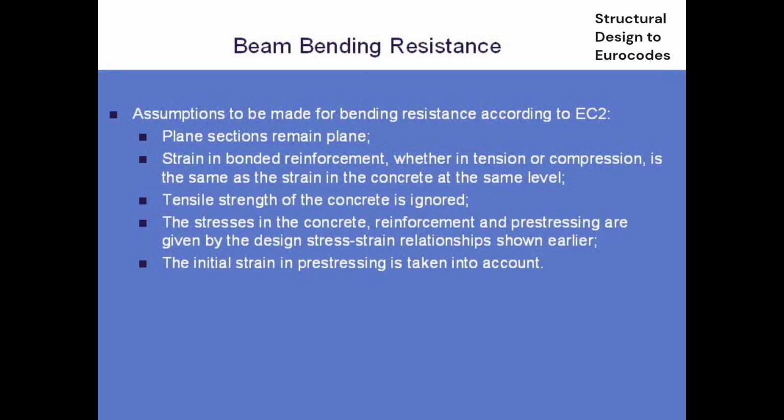It tells you that plane sections remain plane. It tells you that the strain in the reinforcement is equal to the strain in the concrete if you've got bonded reinforcement. It tells you to ignore the tensile strength of the concrete in flexural calculations. And if you've got pre-stressed steel, then it tells you to take into consideration the pre-strain in the analysis. That's pretty much all it gives you.